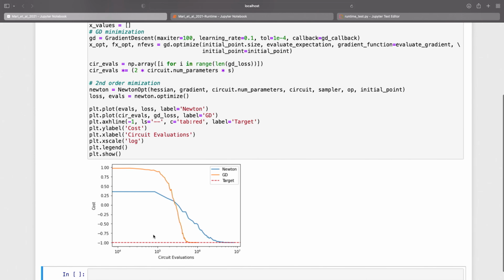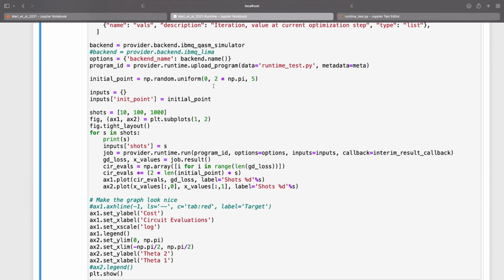So we're doing more computational calculations for less informative Hessian information. In this case, we can see the importance of choosing your optimizer when you know exactly what your parameters are doing and how the optimizer can potentially speed things up or help your program converge faster. Now we're going to switch and look at a runtime example.